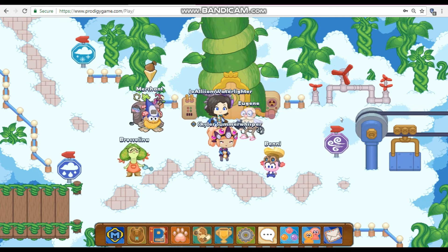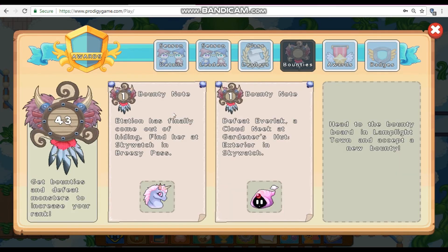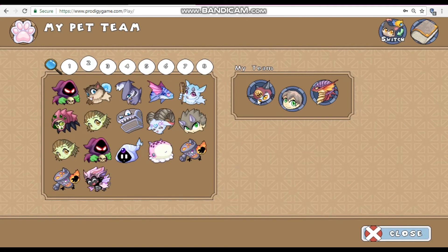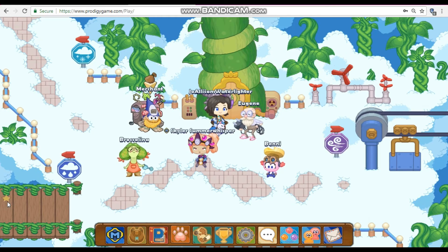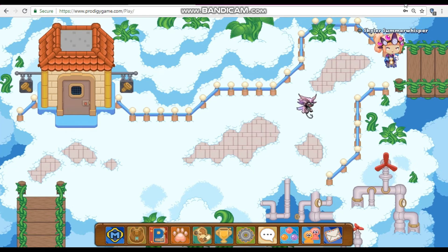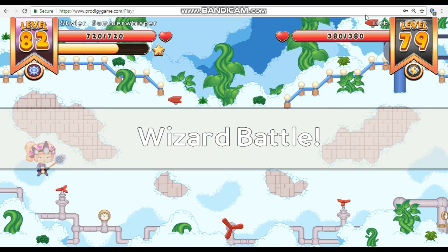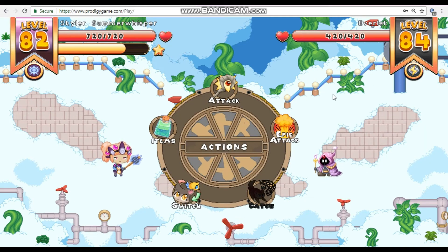Number 2: Bounties plus no pets equals high-level pets. Aren't you tired of just leveling up your pets? So what I'm saying is just get a bounty — this one is at Breezy Path. Just remove your pets and go to that area and catch that bounty. That's the Screwball Shack. Even without the bounty, this monster is level 79, which is not bad at all. Our bounty Everlag is level 84.